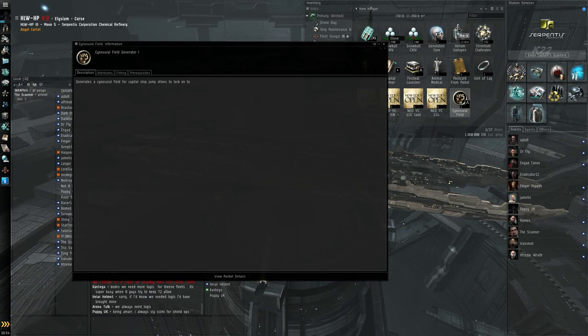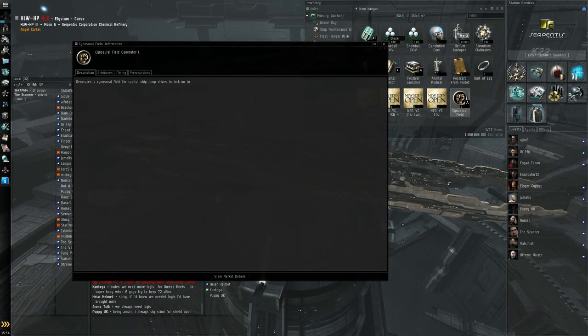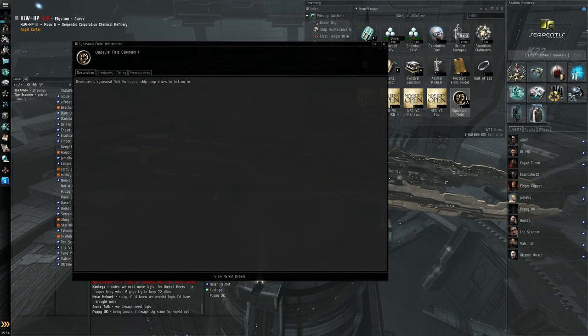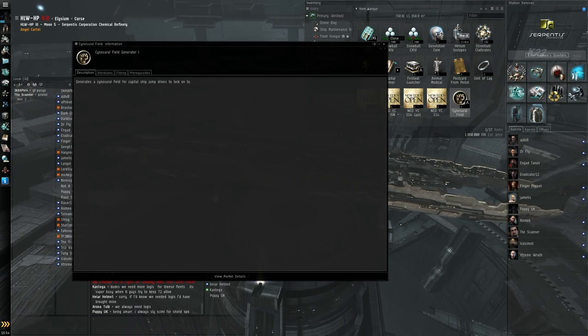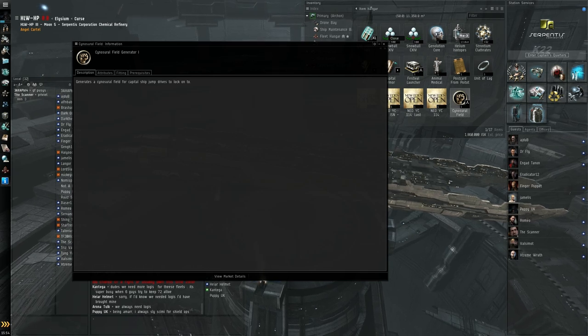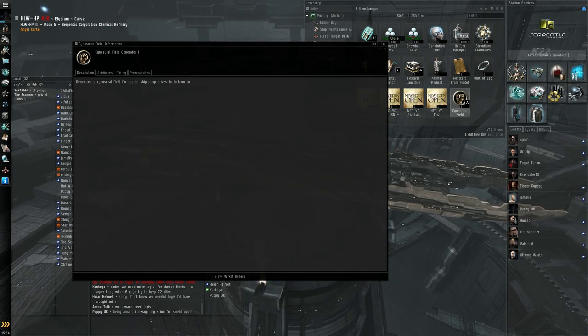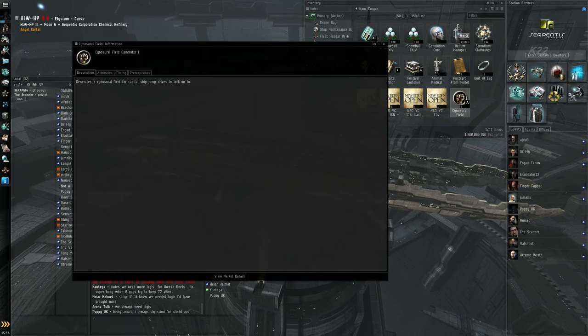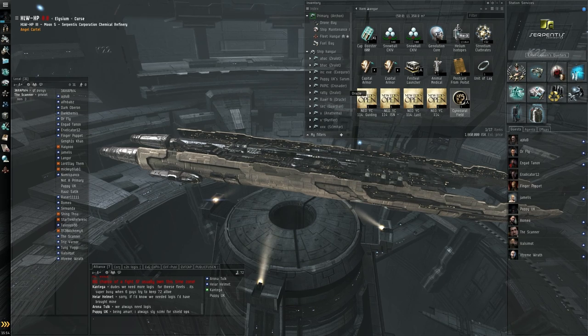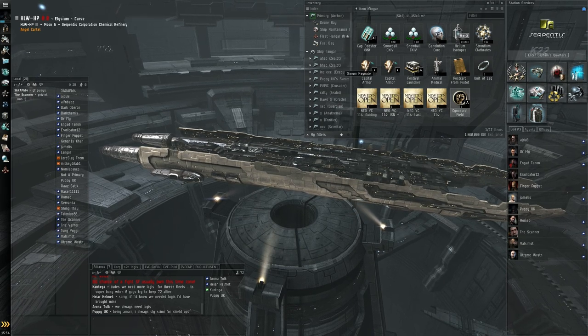If your alliance owns Nullsec sovereignty, they can put up essentially permanent sinusoidal fields at player-owned stations. But don't worry about them. If you do see them, you'll just see them as a permanent jump location. So, assuming that that's not the case, if we pop open our ships here, and we grab.